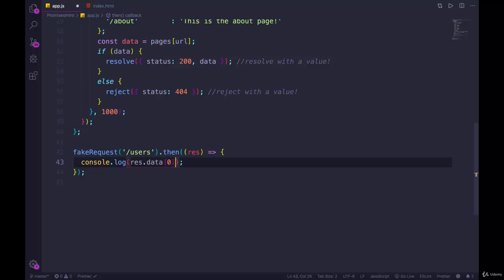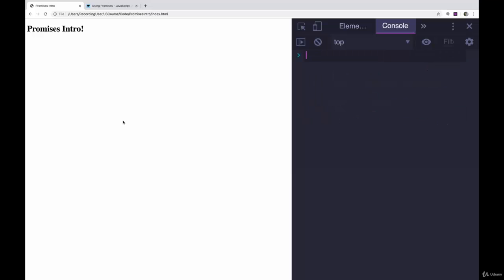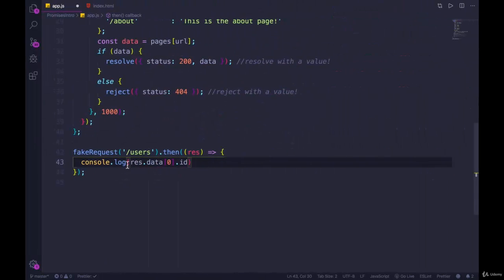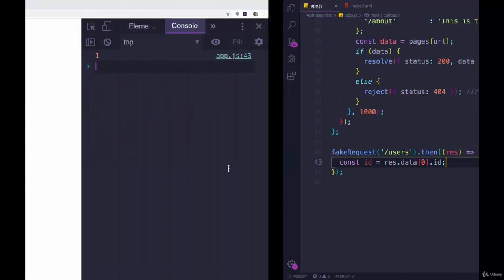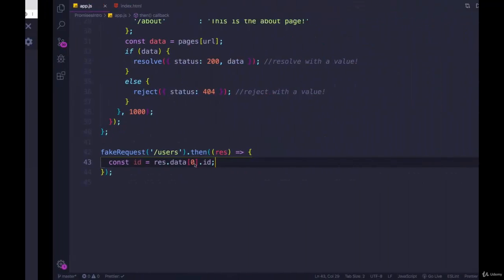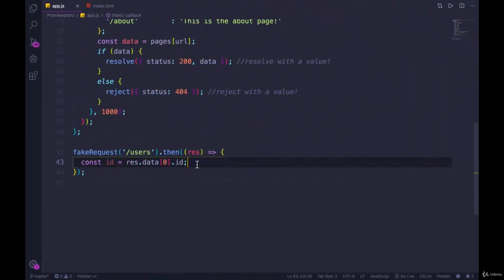If we want that ID, we could save that to a variable. Let's just make sure we're printing it out correctly after 1 second. Okay, so let's save this to a variable. We'll call it const ID. So we have the piece of information we need to make our second request. With what we've seen so far, I'm not printing anything. Well, I'm an idiot. Nothing will show up.